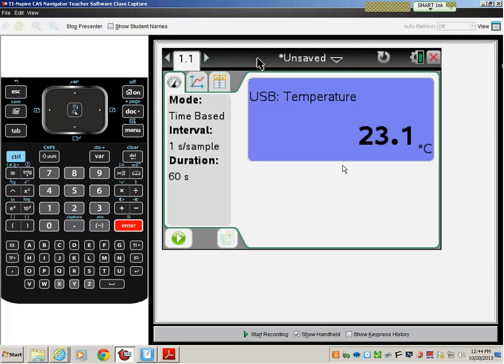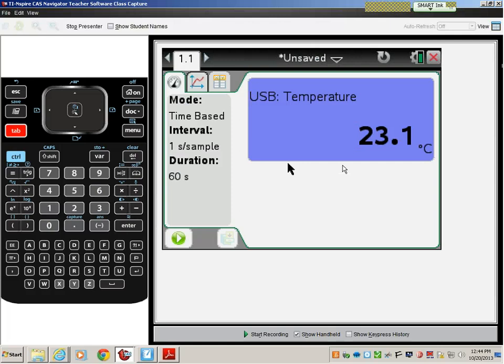If I run my finger over the center touchpad, it actually is a touchpad, and it's not just a clicker, so I can take my arrow anywhere I want on this screen. It's kind of like a touchpad on a computer. It takes a little bit of getting used to. I personally like using the tab button better.